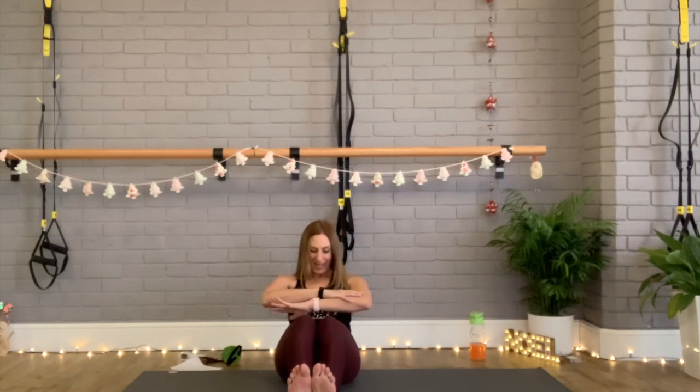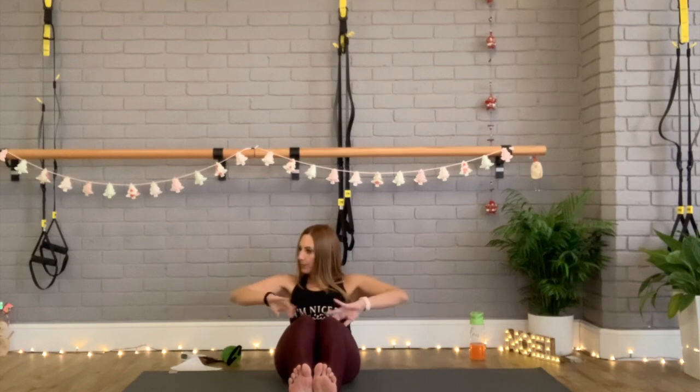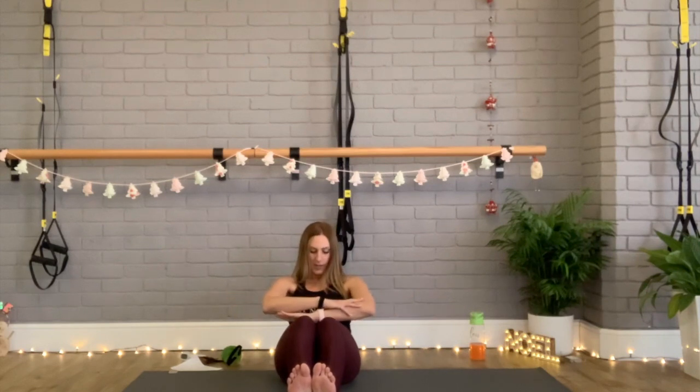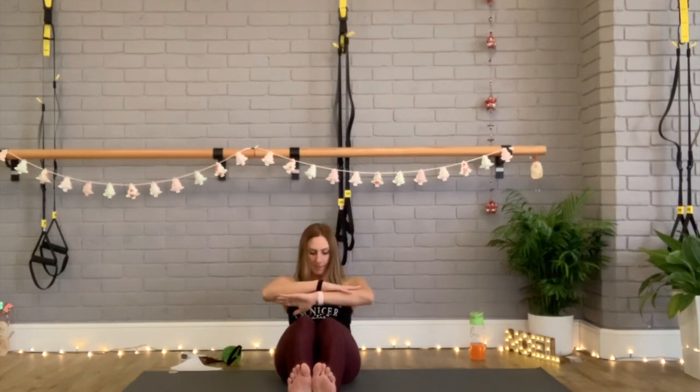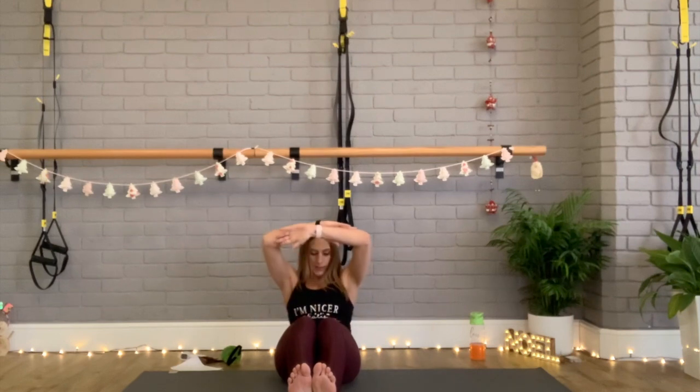So, in a moment, we're going to lift and lower our arms. I don't want you to lose this flexion of the spine. So just lift your arms as high as you can without anything else changing. And it might be smaller than my movement. It might be bigger than my movement. You can close your eyes if that helps you.